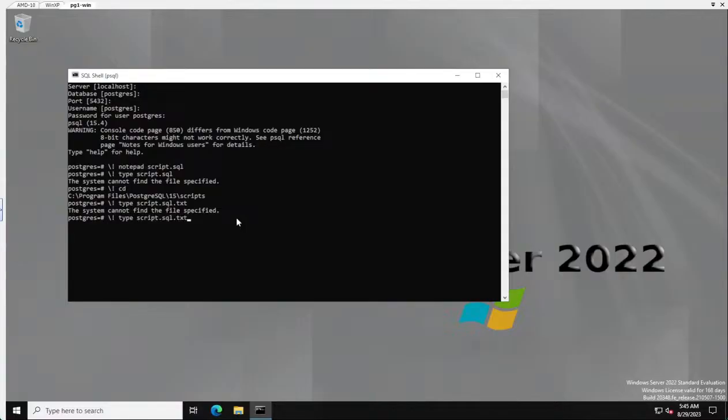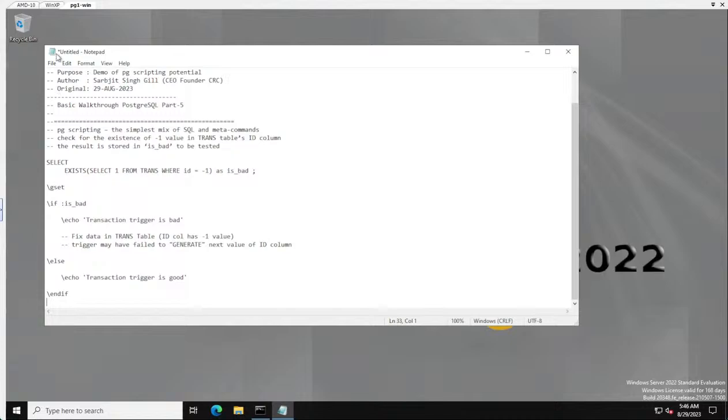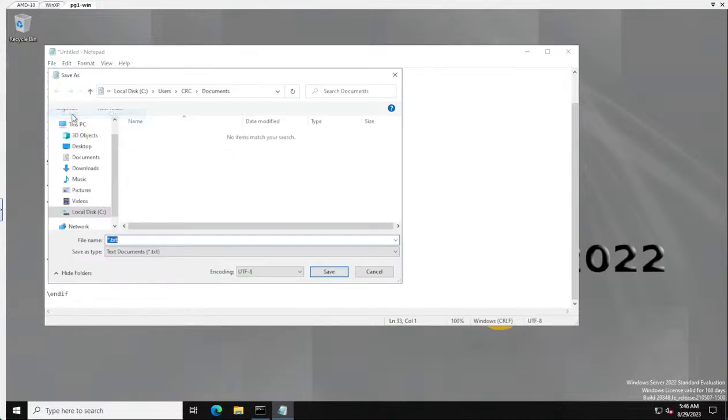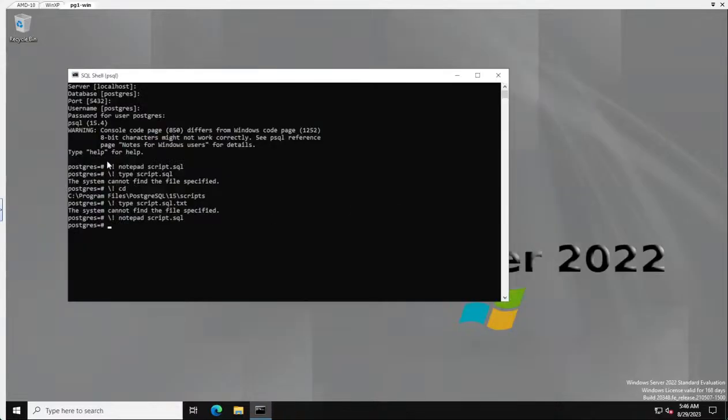So let us do it one more time. It didn't find it. If I paste it back, save as, what was the path? See, it is saving in the documents. So we can move it from documents.